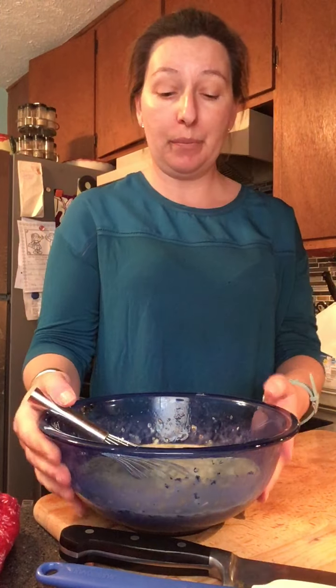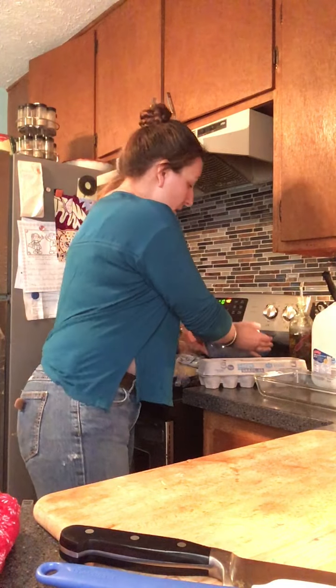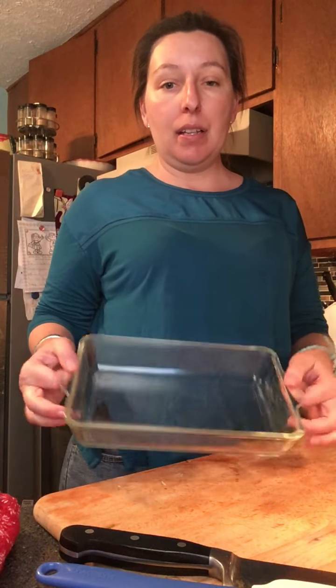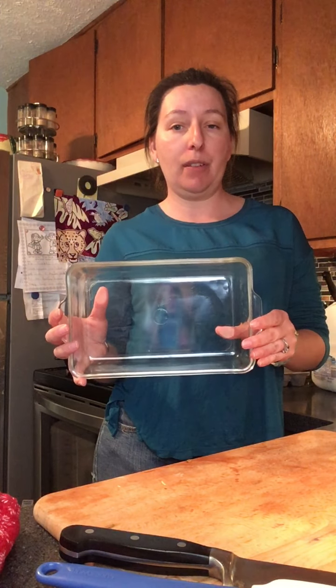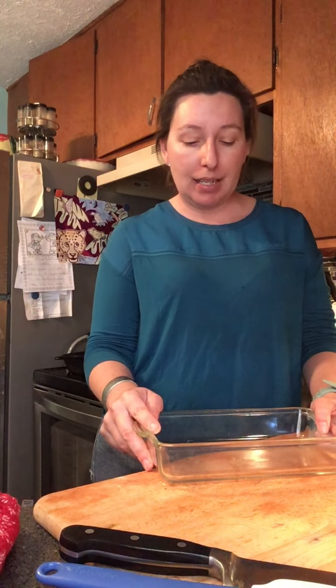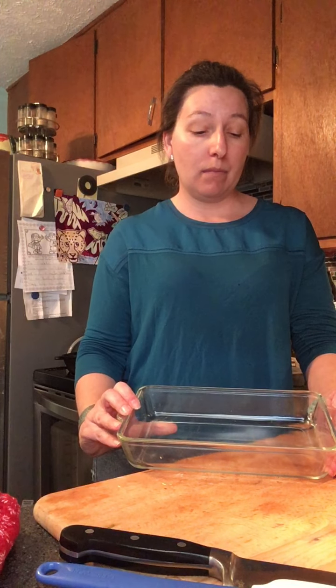There's my egg mixture. Very, very simple. Okay, I'm going to set that off to the side for just a minute. This, for about half a dozen eggs, fits in a pan roughly this size, maybe a little bit bigger. It kind of depends on how thick you want it. If you do half a dozen eggs in a larger pan, of course your casserole is going to be thinner. I like to stick to this size. I feel like this is about enough for my family.